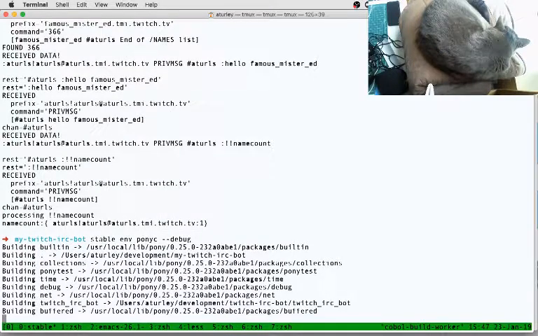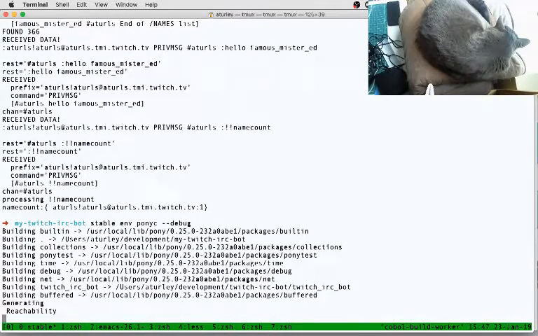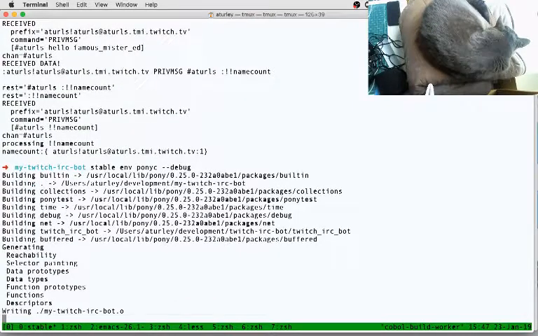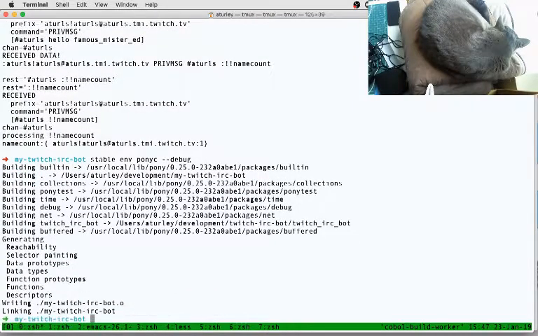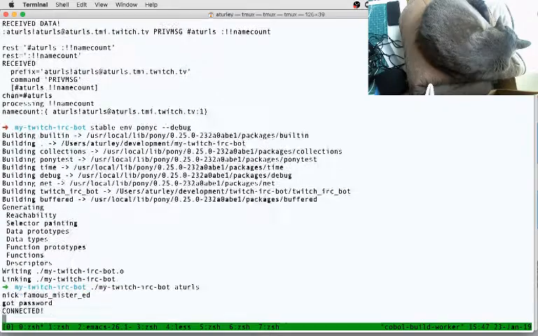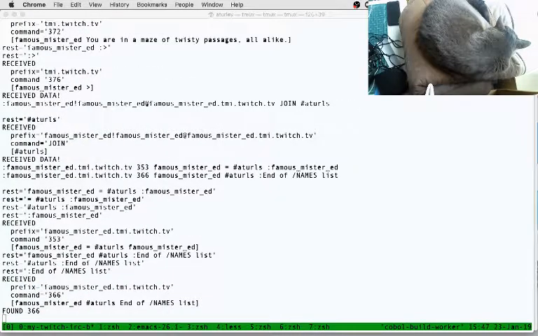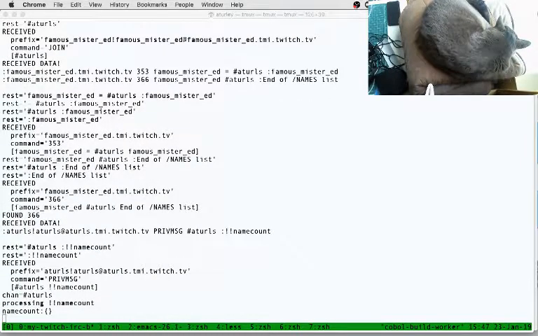Rebuild. Goodness, Mr. Ed comes in and says Wilbur. Run name count.